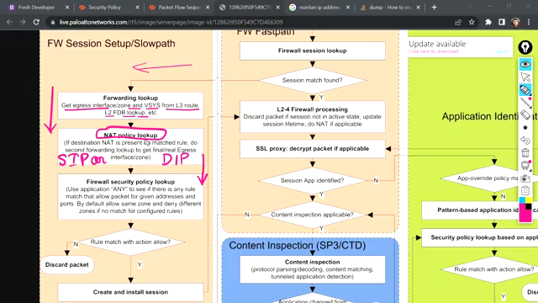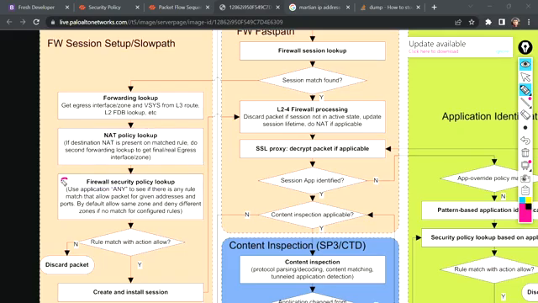So we do the NAT lookup before the firewall security policy lookup. This is a very important question and always asked in interviews: what happens first, NAT or the security policy? Here you have to be clear that we do the NAT first and then we go for the security policy lookup.